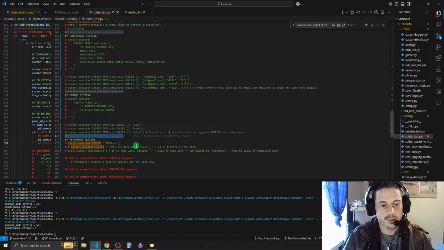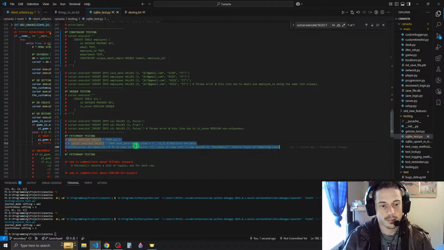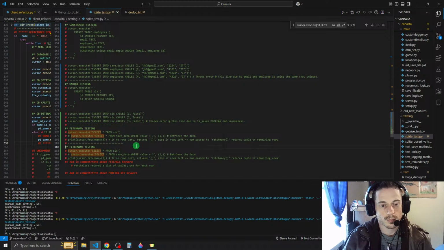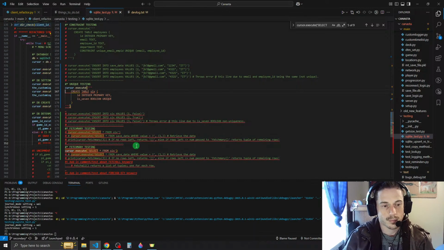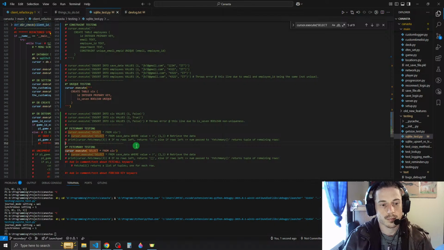And now let's do fetch all. Cursor execute, select all from 6.